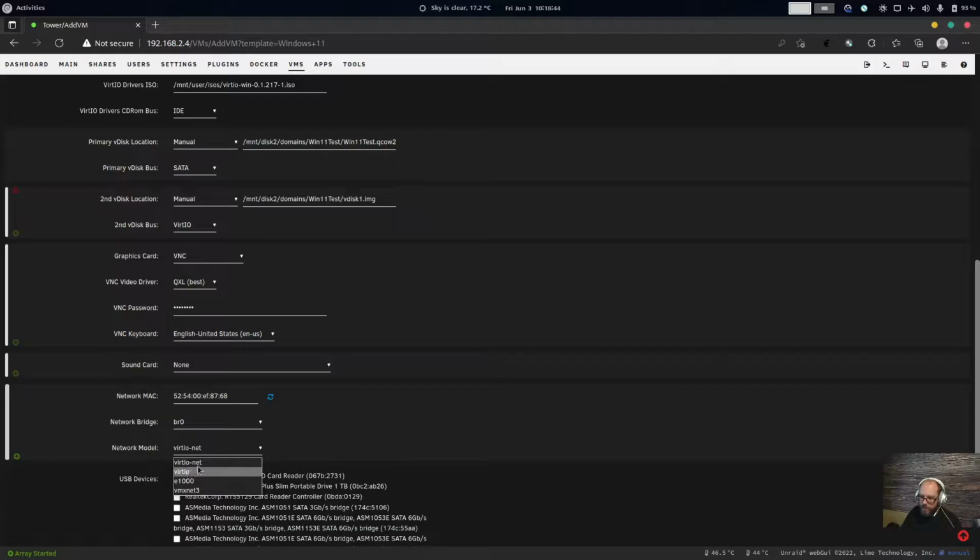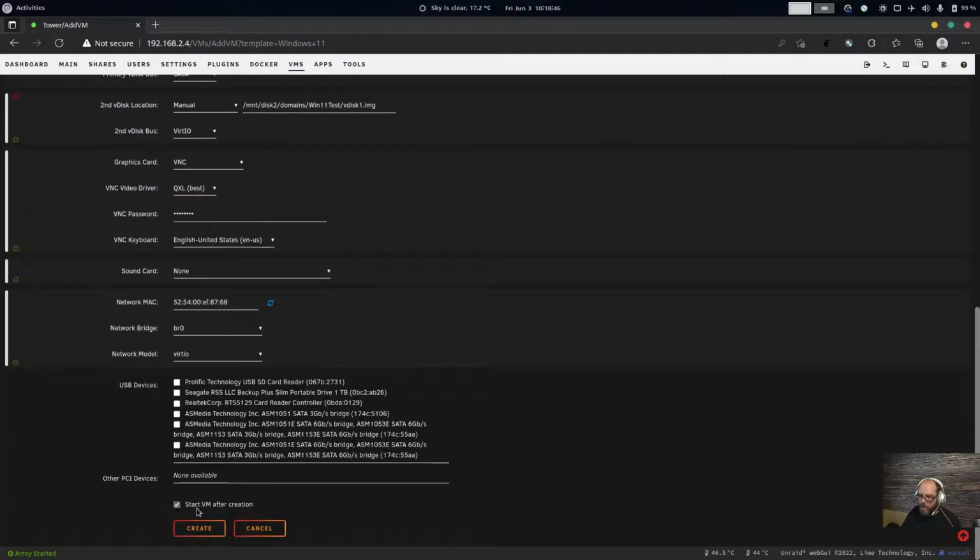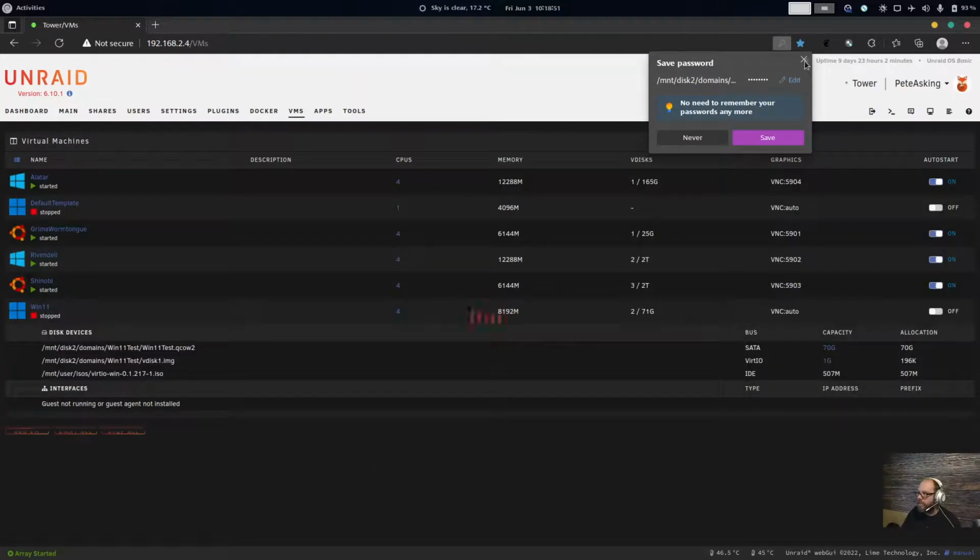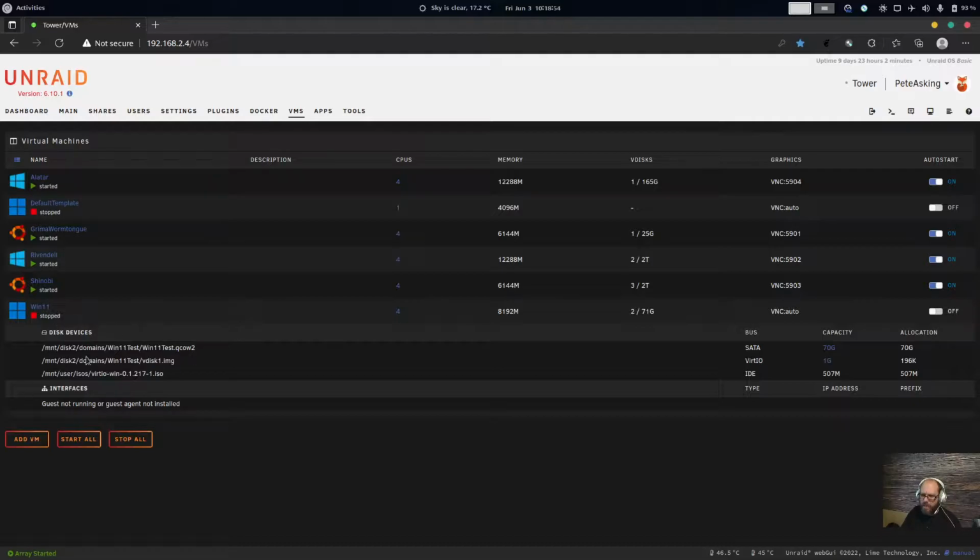Remember I said don't use virtio-net, use virtio. And then we're going to create the VM, and we're going to check what the error is. It's not going to boot, but I'll show you how to fix it at this point. Again, the steps we use to fix it would be different if it was in secure boot already versus a legacy boot. But as I mentioned, you don't really need to move the partitions around when it comes to secure boot, at least in Windows, because they're already in the correct location. So this will probably only affect you in a legacy boot situation, if you're P2Ving an older machine.